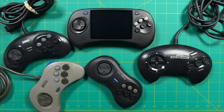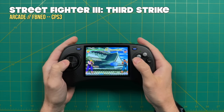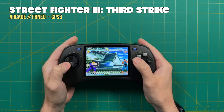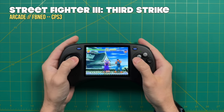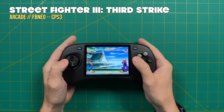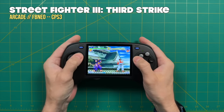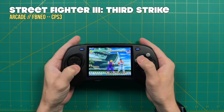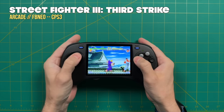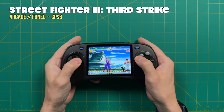In real-world use, starting with fighting games: for quarter-circle moves like the Hadouken, I had absolutely no problem. I was missing inputs occasionally as I got acclimated, but this is only my first 20 minutes with the device. I think this controller is Hadouken-able and will only get better with practice. For Shoryukens or the Dragon Punch, it's more involved but I could pull it off most of the time — about 80% success rate. It's not a perfect recreation of the Genesis or Saturn experience, but it is very close.